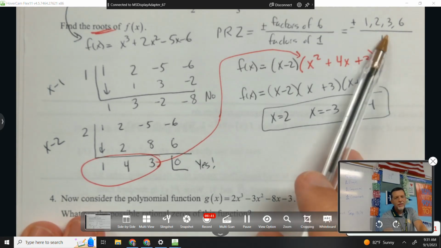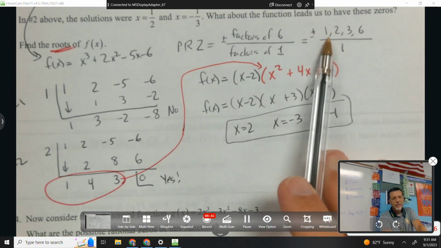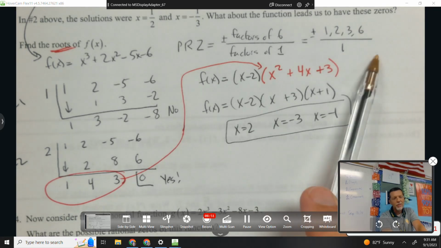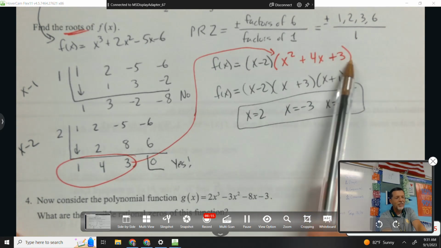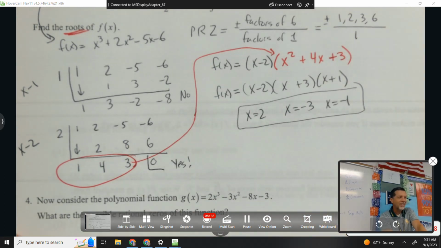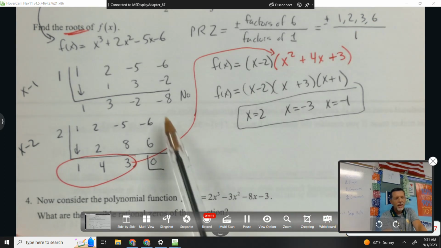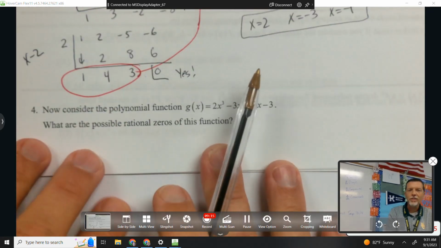Now, depending on how terrible the function is, you might get 5 or 6 things in the top factors and maybe 2 or 3 things in the bottom, and then you've got all sorts of combinations, and it's just going to be a pain. You're going to have to guess and guess until 1 or 2 of them hit, and you get down to a quadratic, and then you're good. So this one was pretty easy because we had a limited number of guesses, and we got our first one on the second guess, so it wasn't bad. But this is maybe not representative of all of the problems.